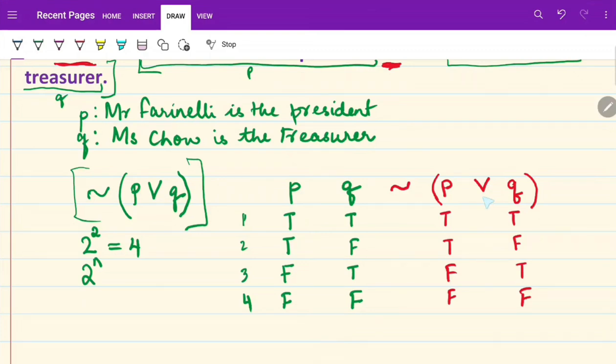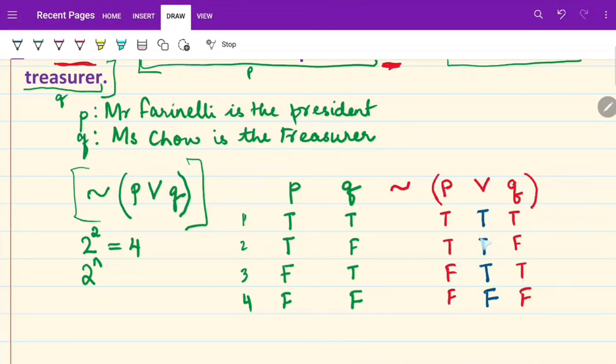Under the OR column, I'm going to write true, true should return a true. True, false should return a true. False, true should return a true, but false, false should return a false. All right. So this is the evaluation of the or truth table, the disjunction.